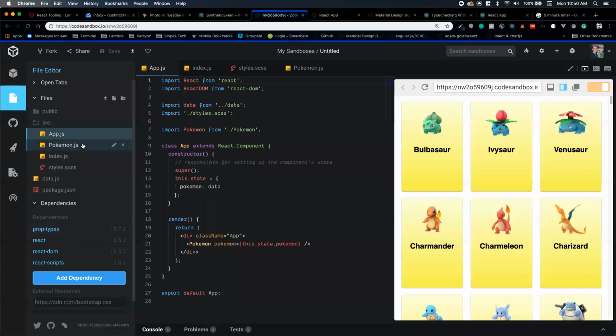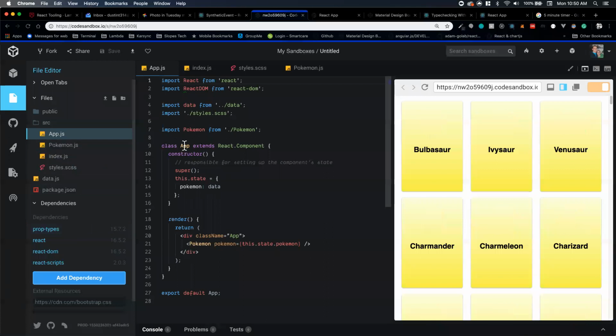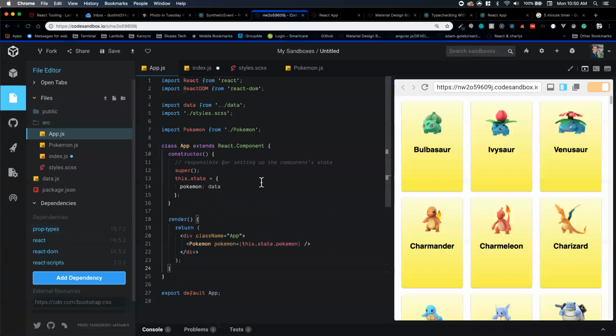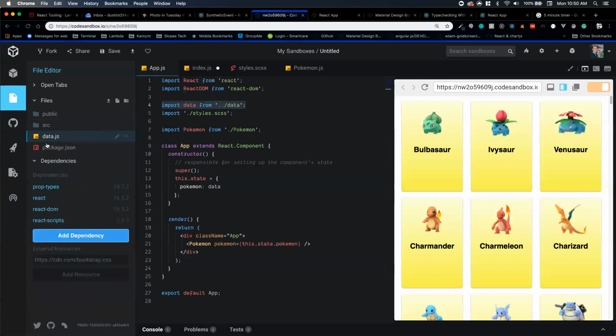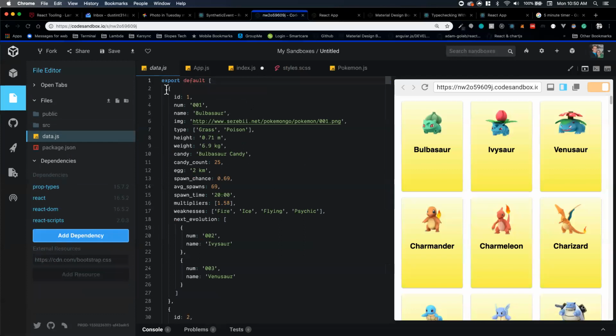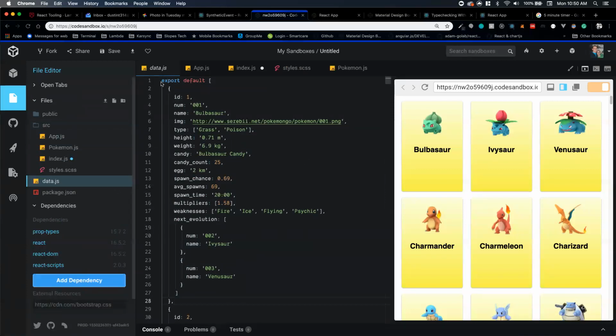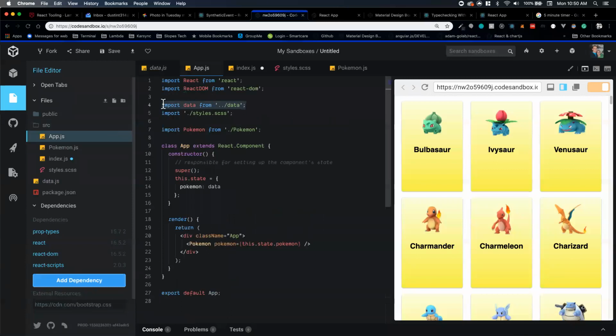Then, if you notice, this is our app component. Let's take a look at this real quick so we can get the background of this Pokemon app and what we're going to do here. We're importing data from /data. Outside of source, we've got this data file that's just an array of a whole bunch of these Pokemon objects, and we're importing this array, its default export, into our app.js right here.